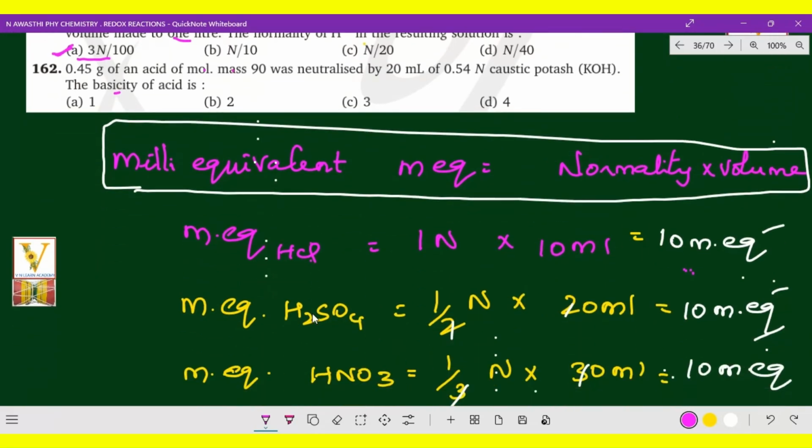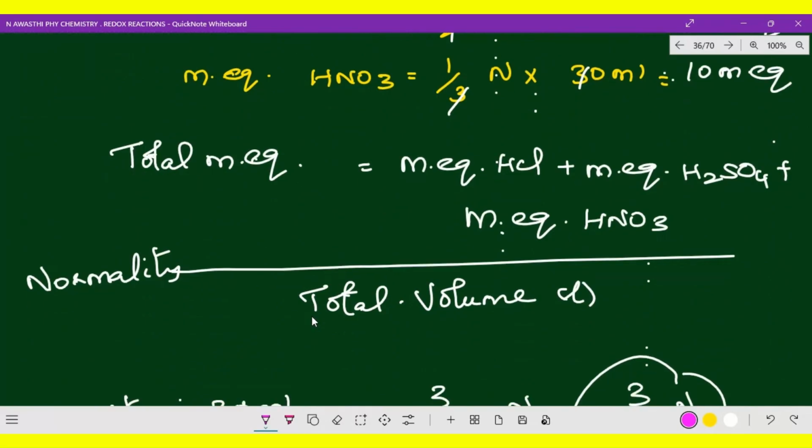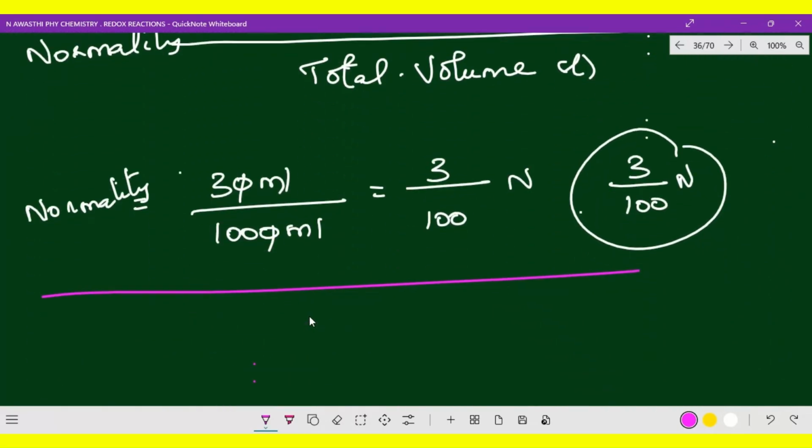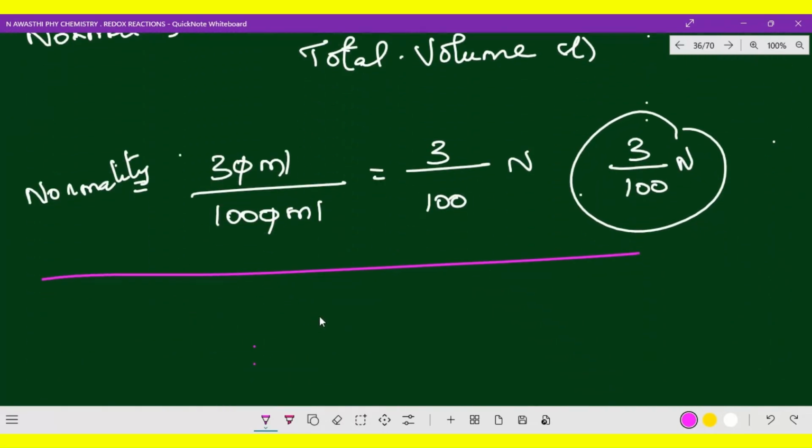So this is a neutralization reaction. Here they are asking about the basicity of the acid. Basicity of the acid means actually we have to identify the n factor. What do you mean by n factor here? Not only the number of electrons changed, but also H plus ions and OH minus ions, the replacement of H plus and OH minus ions, are included in the n factor, right? So neutralization is equal to what? Acid and base, that you know very well. But here I will bring one more point also.